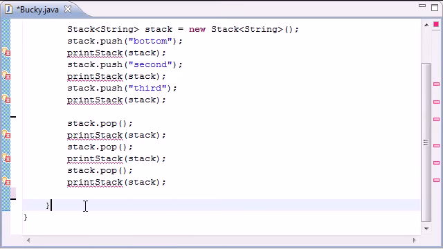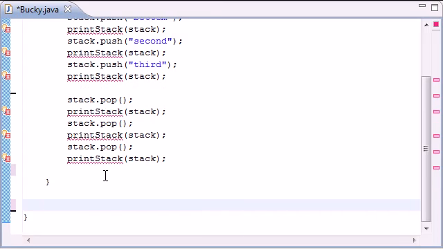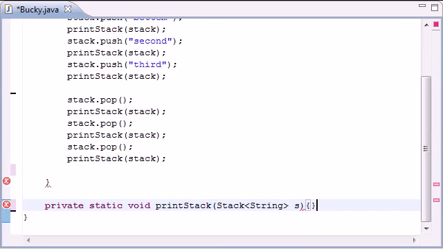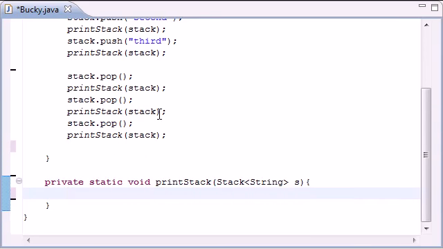Now outside your main method, we're going to build a new method called printStack. Let's make it private because we're only using it in this class. Private static void, not returning anything, printStack, and as your parameter, of course, you have to pass in a stack of string data, and we'll just name it s for simplicity. Let's write a simple if statement.